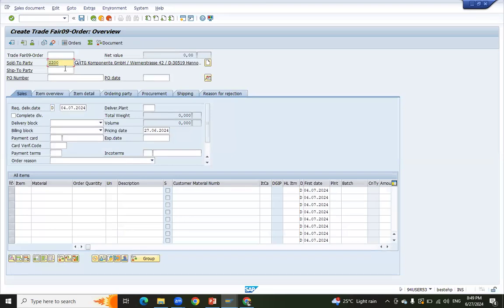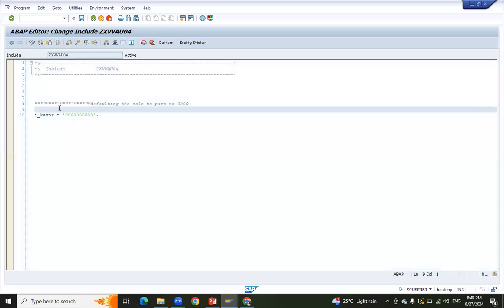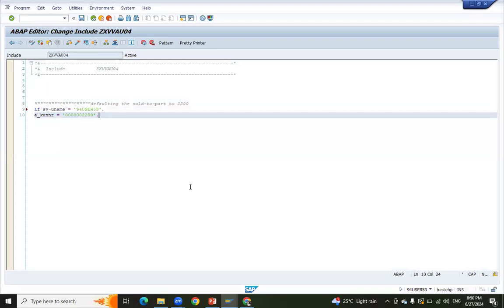yes, this was the whole requirement. So you can still give a condition on this. Let me just make it more protected now. Something written without a condition always bothers. If I give the user ID, I'll give my ID, just like that is my ID. 94, 94 user 53.